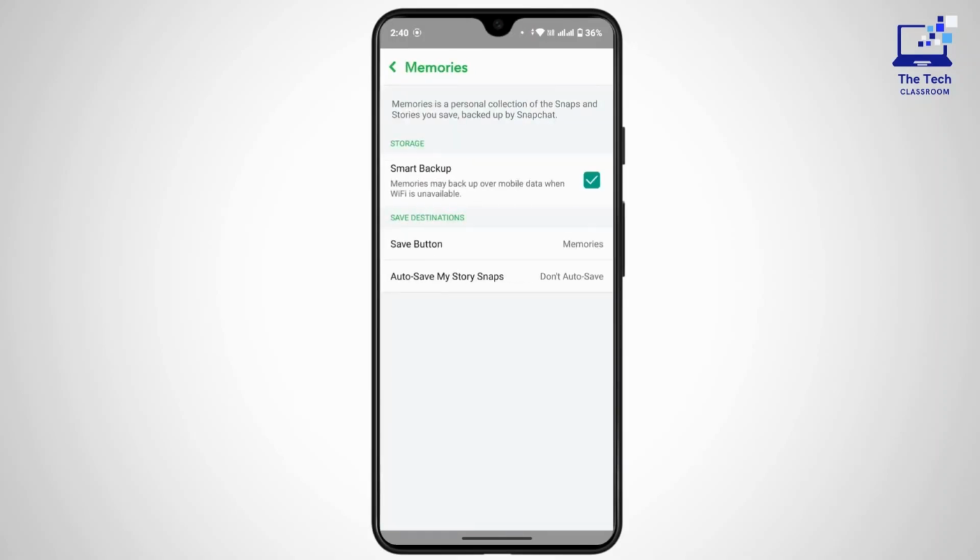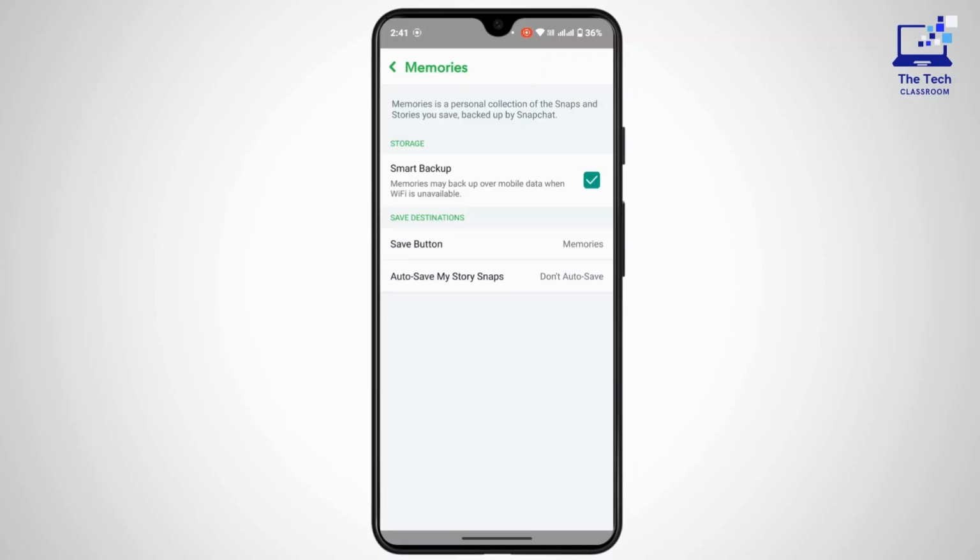So here, if you are using an iOS device, you will have an option called features. So you have to toggle off the flashback from this page onto memories. So if you use an iOS device, toggle off the flashback option from here, and that will disable memories flashback on Snapchat. But if you are using an Android device, you may not see this option because it is not available on the Android version of the application.